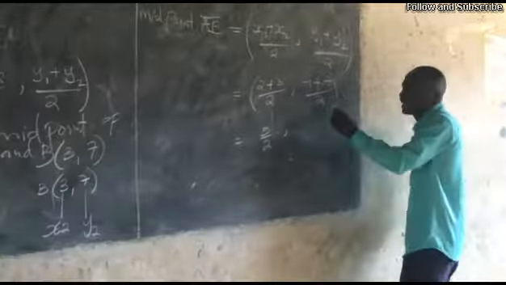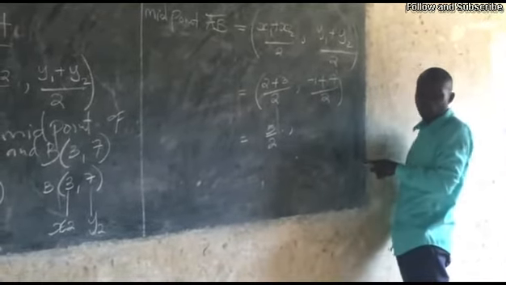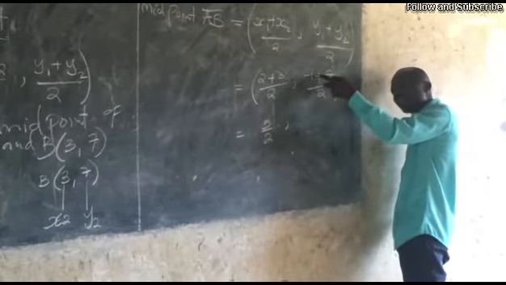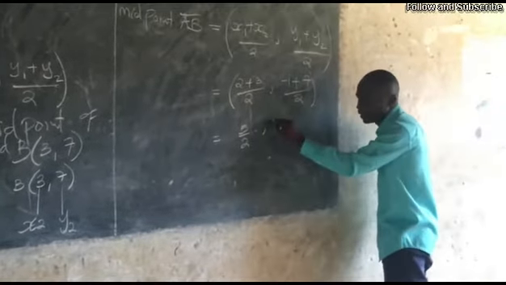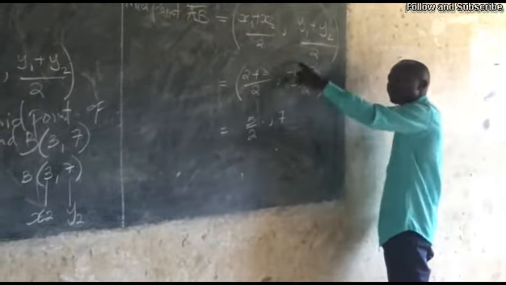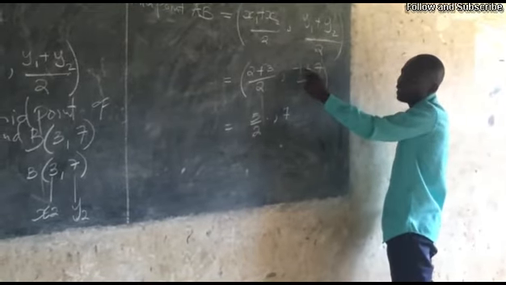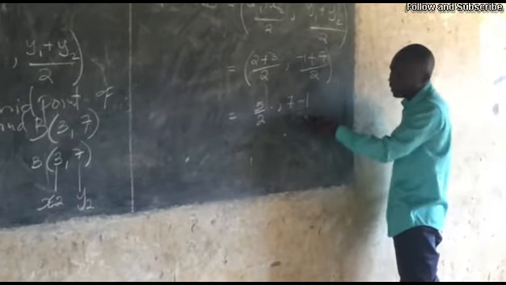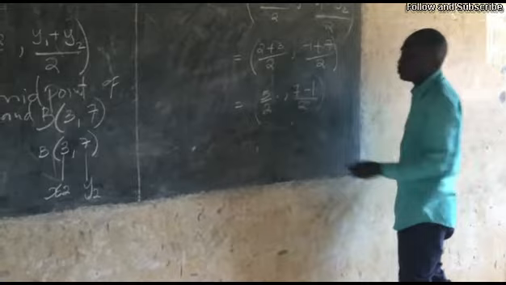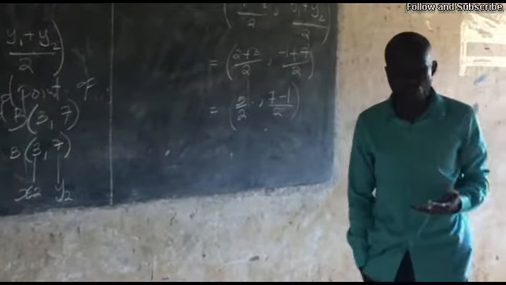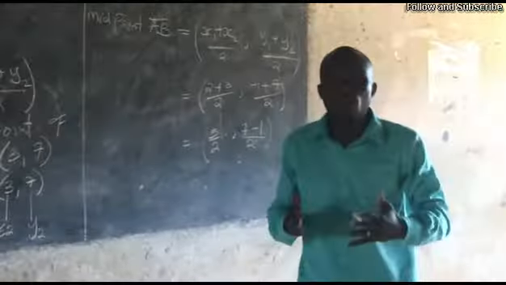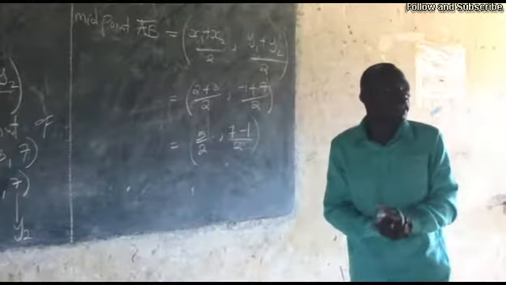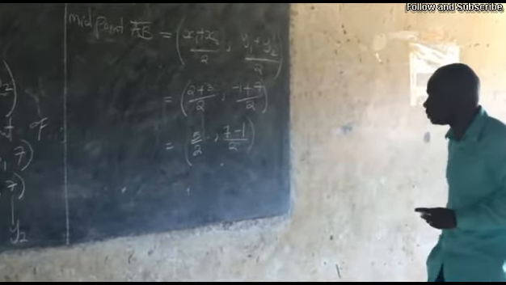For instance, here, it is very okay to say that this is confusing me. But when I look at 7, there is a plus in front of the 7. That means this plus sign belongs to a 7. I can write a 7 first with its plus. Now I can write this second. Why? Because this is a 1, but having a negative in front of it. So it can be the same as -1, then divided by 2. Because in simple mathematics, addition and subtraction can always work hand in hand. They have an interchange where we can relate the two, but not assuming one to take the position of the other, each remaining in its position, but they can easily play around together.